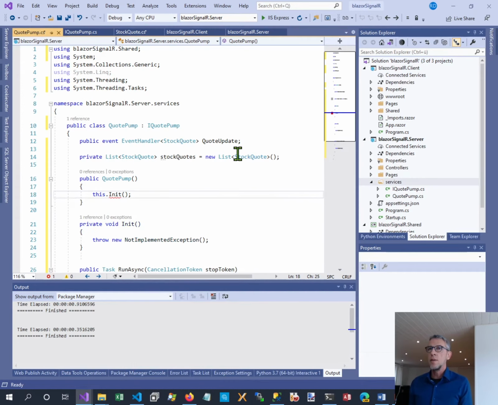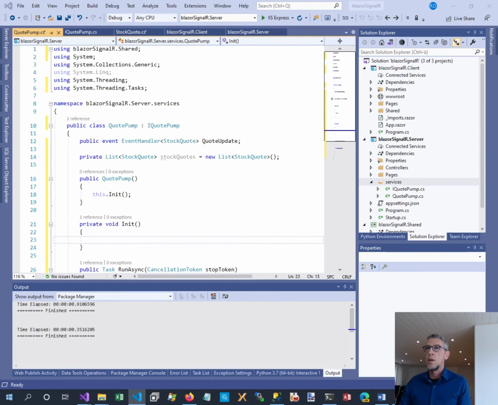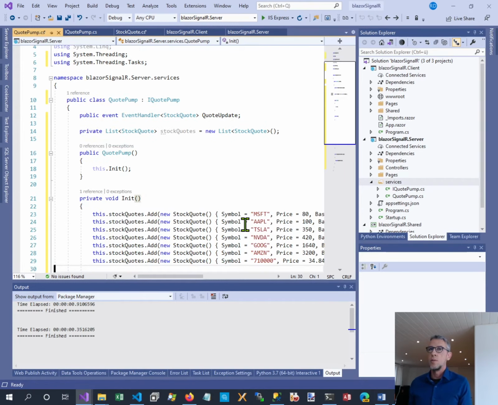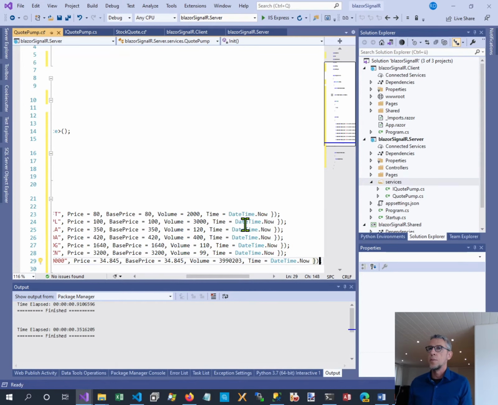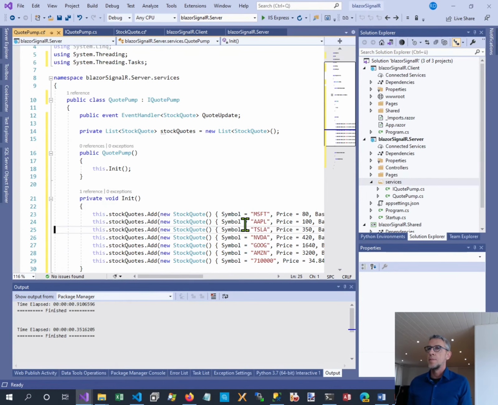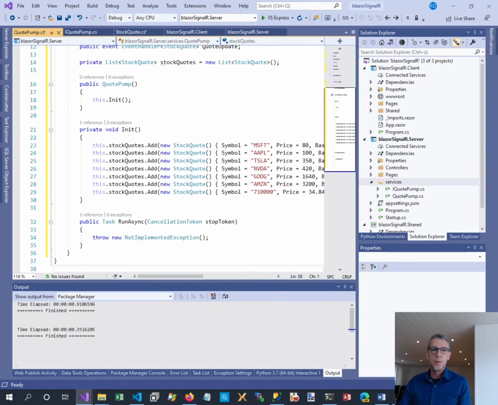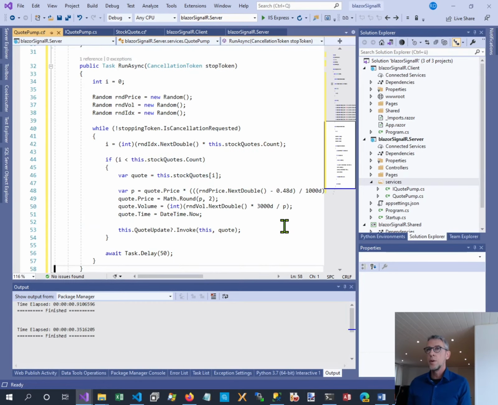That'll only happen once, of course. And we will add the sample stocks we want to display price changes for. Just add some samples. The implementation of the actual pump is done in here.